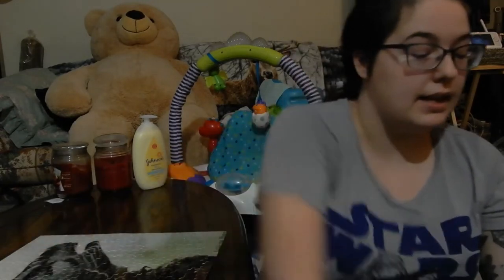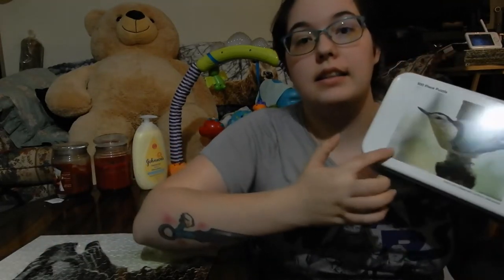This is a 500-piece, and it took me the whole afternoon to do. So that's a lot longer than I was expecting it to take. So for anybody who was thinking of ordering one of my puzzles on Redbubble, as long as you're aware that it's going to take longer than expected, especially with the ones like the nuthatch picture where the background is blurred, as long as you're aware of that, I think you'll be fine.